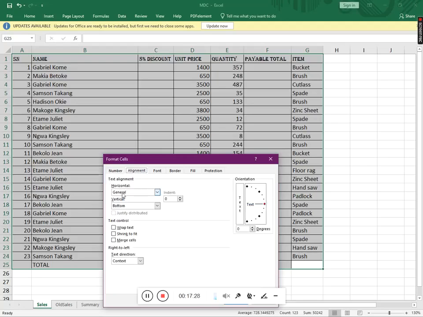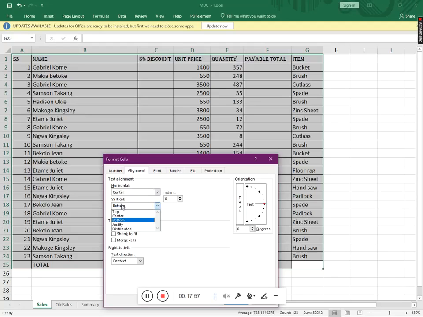So alignment, you can decide to align everything horizontally, meaning everything on the line is aligned to the left, right? So you can decide to come here and press align to, let's say, the center. When we come here, everything is going to line up at the center. Nothing is going to go to the borders. Like you're seeing, this one is right alignment, this is left align, this is left align. You can come here and do center, right? I hope you got that point.